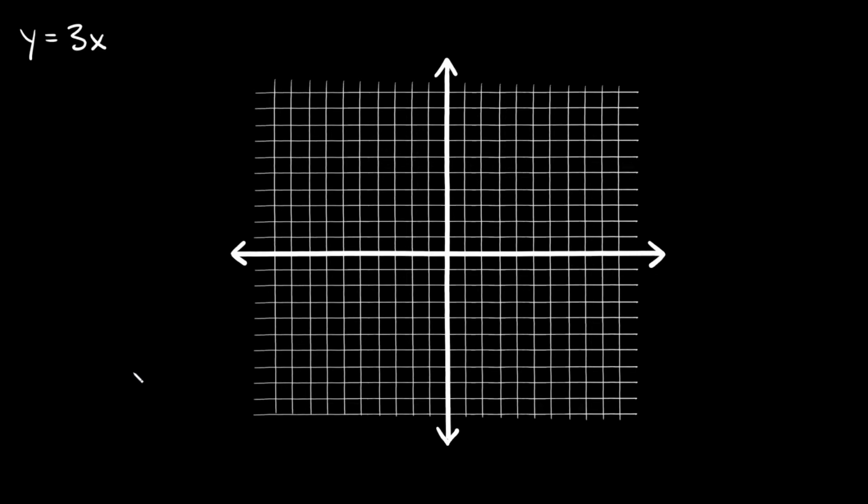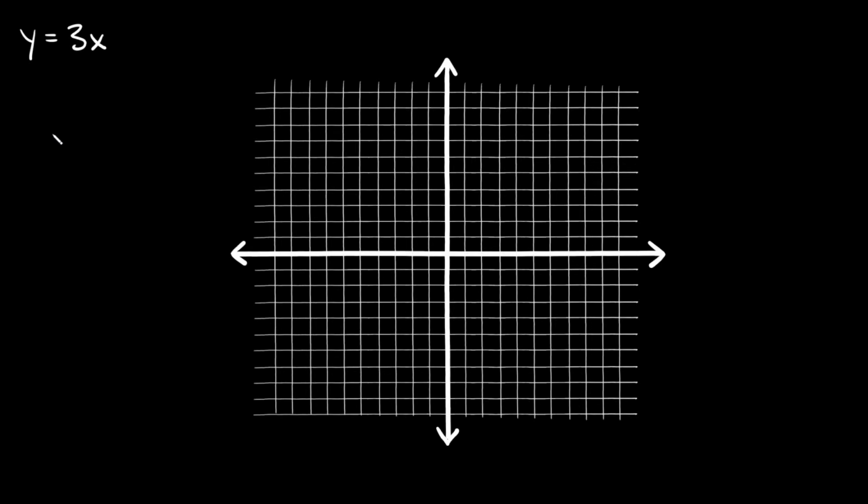So in this video, I'm going to teach you how to graph a linear equation by plotting points. And the key to this is actually making a table. So we're going to go through a few examples. Let's start with this one right here. We're going to graph y = 3x.